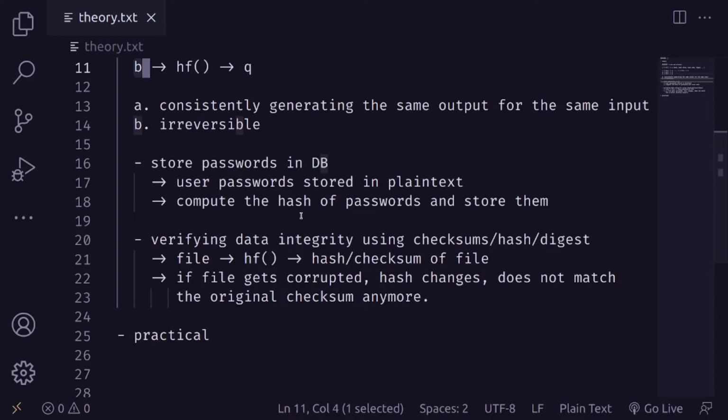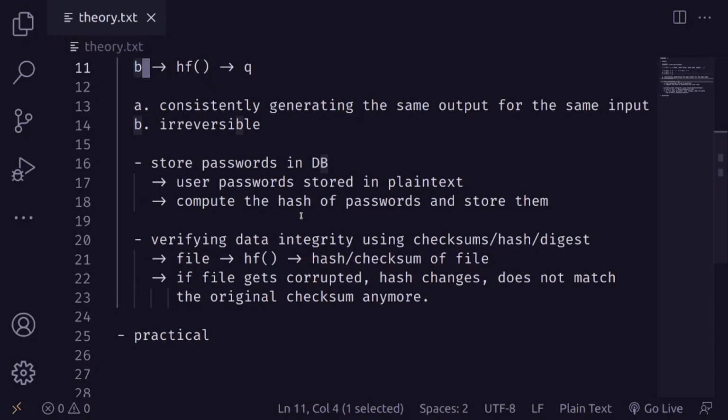Instead, what you should do is compute the hash of the passwords before you store them, and then insert into the database. By doing this, in the event that the database does get hacked and the user data gets leaked and released into the wild, at least the true passwords that the users use are not out in the open.